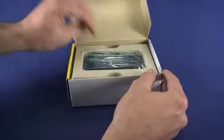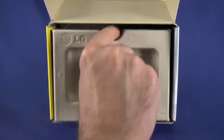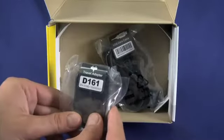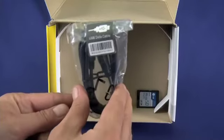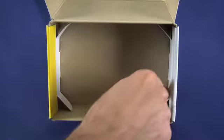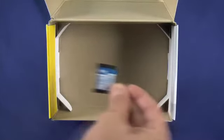The first thing we see is the new handset — pull it out. Remove the cardboard insert to reveal the rest of the package contents. We have a manual, a travel charger, a battery, a Micro-B USB cable which we'll use to charge and synchronize the phone with a Mac or PC computer, and a Micro SD card adapter.